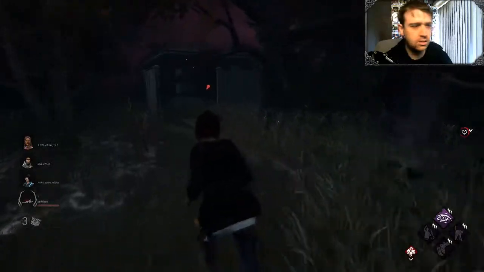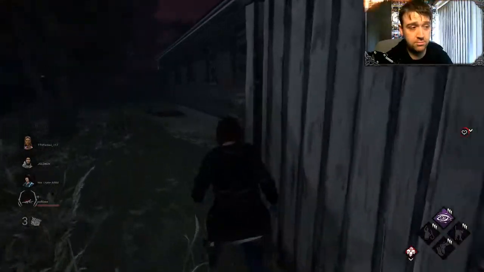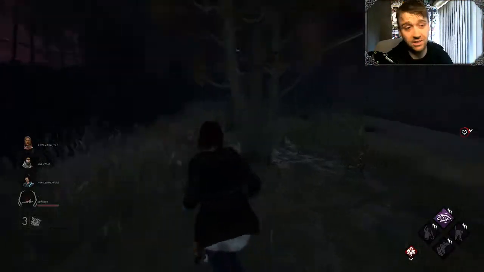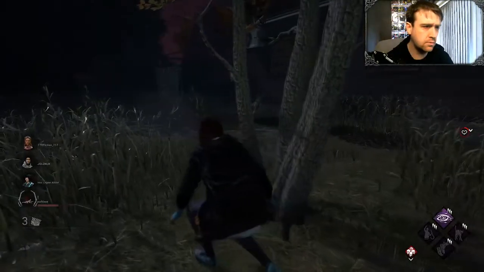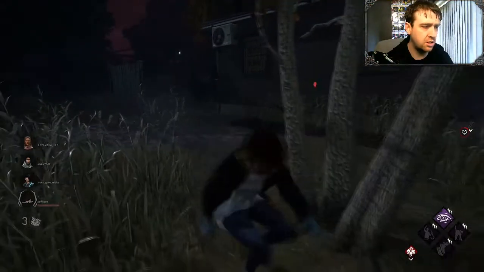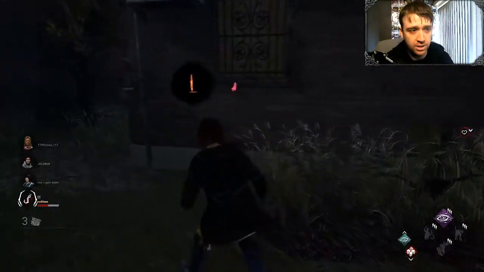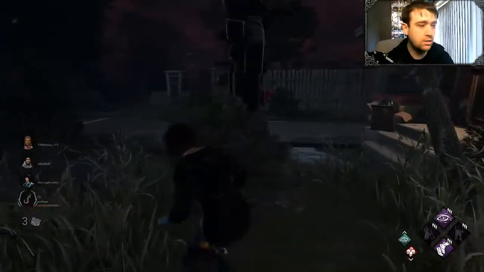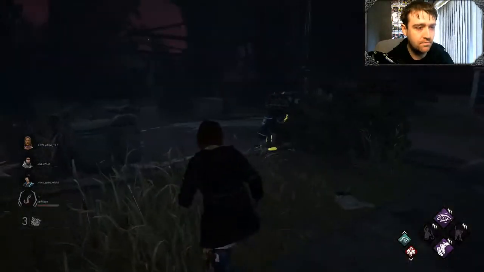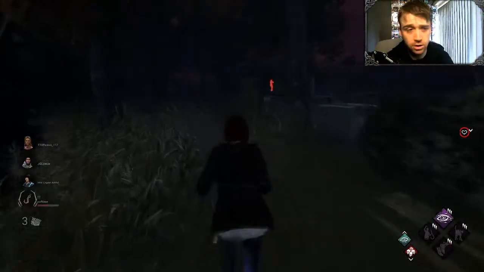Come on, friend. Right, when they get hooked, you will be able to see Nurse, or the killer that they play as. At this point, it's Nurse. There she is. No, she's not. You can now see where the killer is on the map. That will disappear in 3, 2, 1. So that means you'll be able to see when the killer is in the direction of the hook.